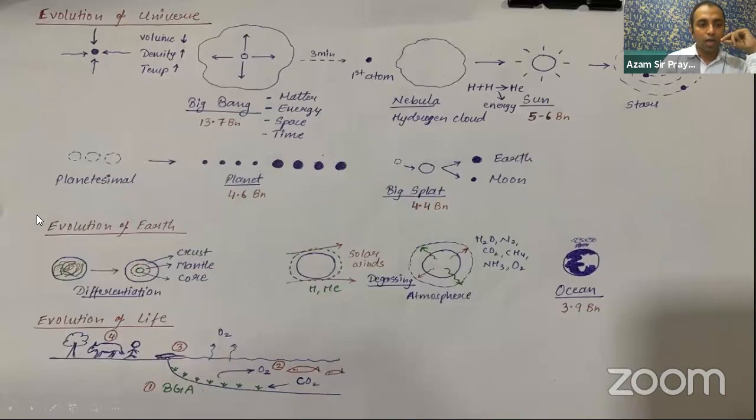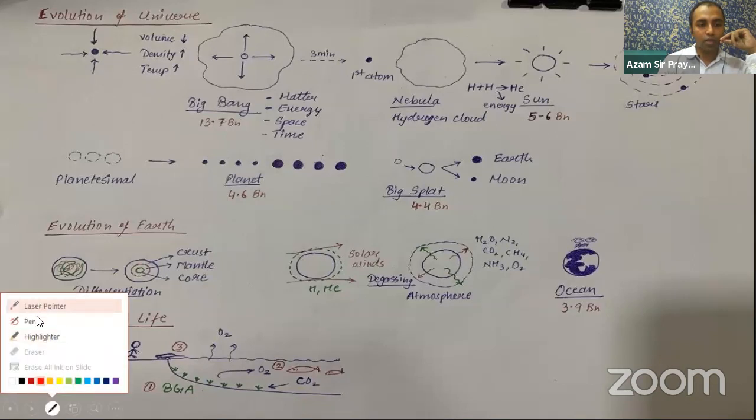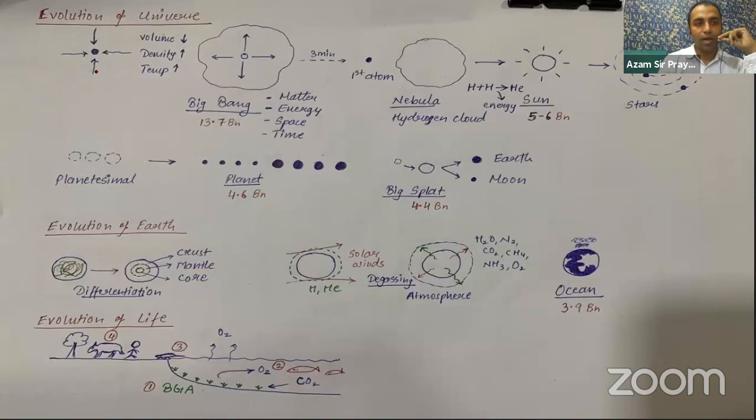So, evolution of the universe. Now, very, very important, a question has come on the evolution of the universe as well. Basically, all of the matter of the universe was concentrated into a single point of singularity. Let us say everyone is trying to compress your head from all sides. What will happen? The size of your head will start decreasing, but at the same time the density and the temperature will start increasing. So the pressure will start increasing. The same happened in the universe. A point came wherein the pressure increased to such a high level that it exploded. It exploded with a big bang, and from there this concept got the name, the Big Bang.